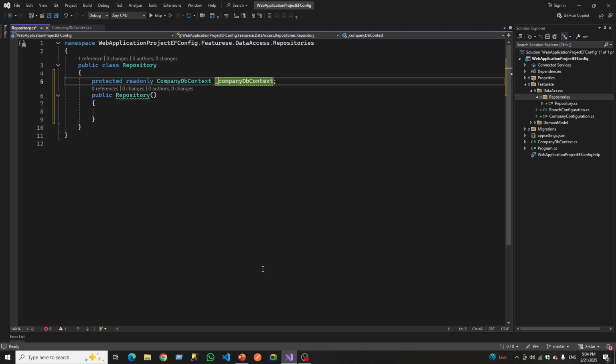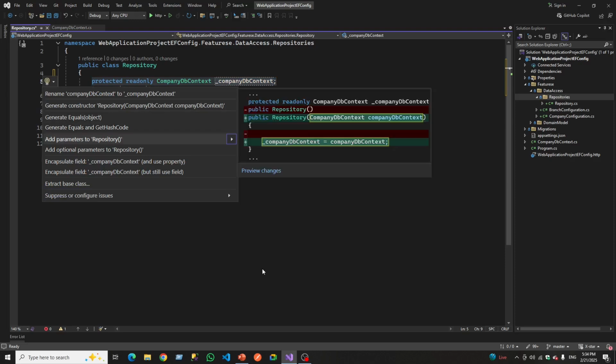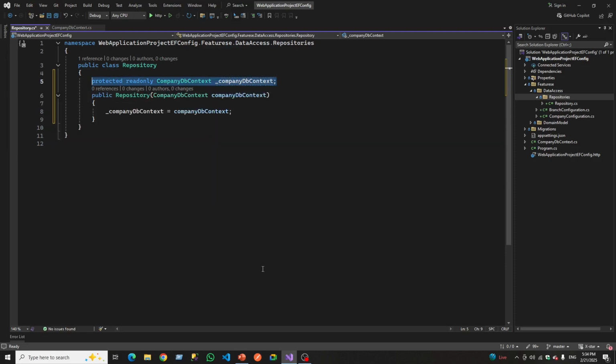I have created a company DB context field, and now I'll use this inside the constructor as a constructor parameter.